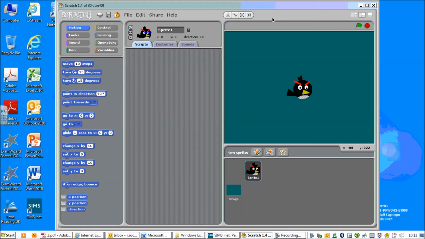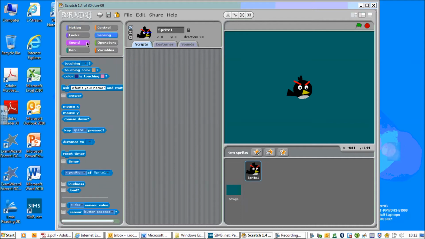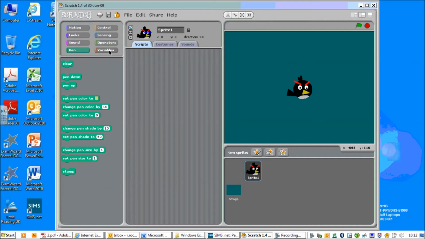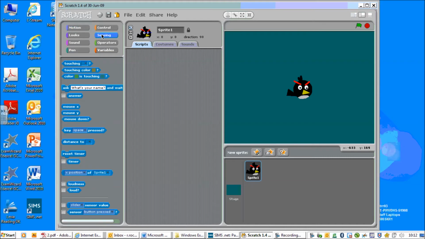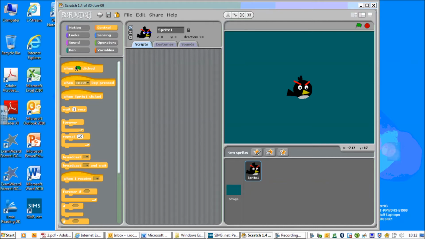So over here on the left hand side we've got a lot of options to pick from, and they're all color coded. But for our one that we're going to do today, and for most scripts, we start with orange. Okay, I know it's not the first one, but that's the usual one we start with. So let's click on orange. And this one, when green flag is clicked, so green flag is like go. So when green flag is clicked, what do we want to happen?